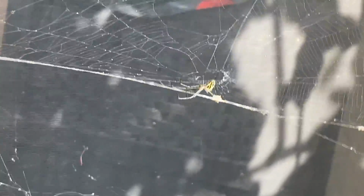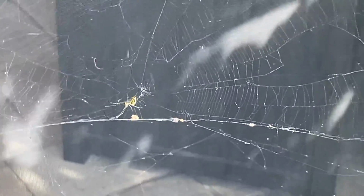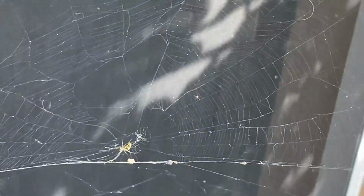Okay kids, right here we have a really big yellow and black spider. He's pretty scary looking and he's made this giant web for you to see. Now, spiders sometimes can bite people. So that's why it's important that we don't touch them when we're looking at them. But spiders are also very important for our environment because they eat some of the bugs people don't like, like mosquitoes and biting flies. They wrap them up in their web to eat them. So it's important that when you see a spider web, if you can, you should leave it be and you should never touch them because they might bite.